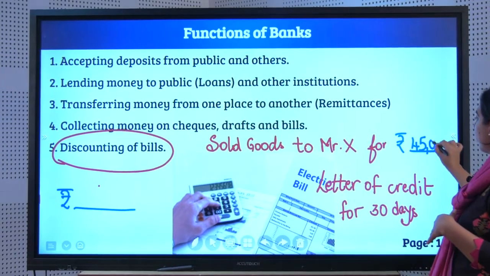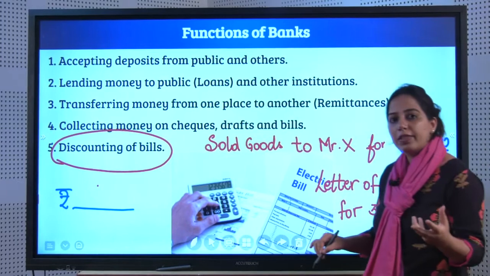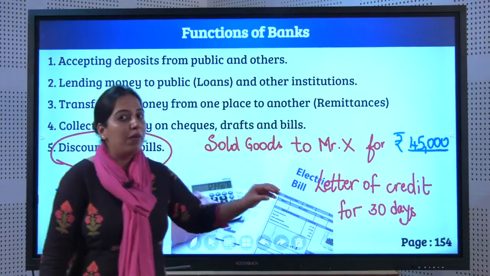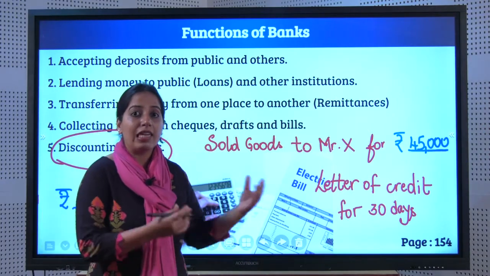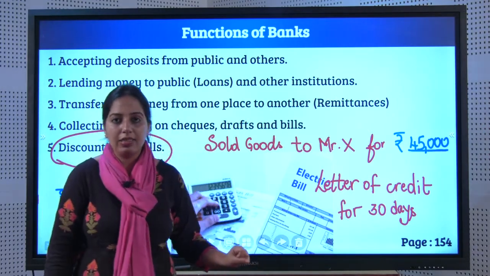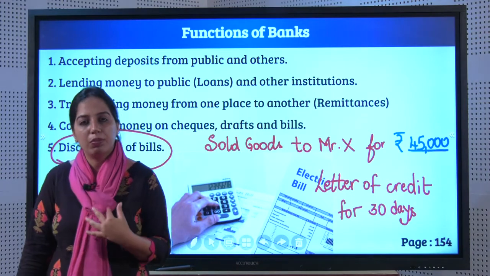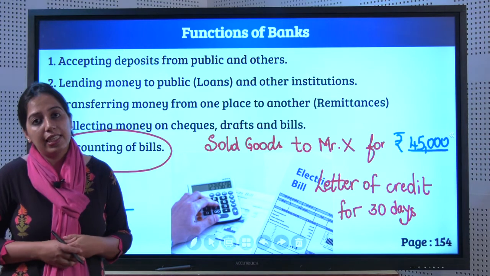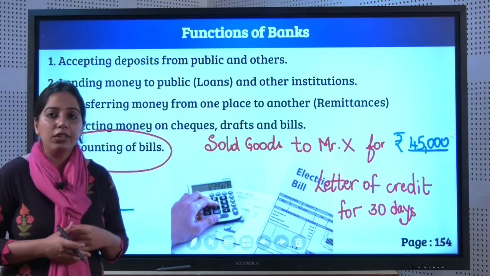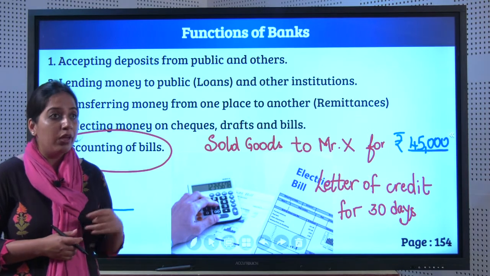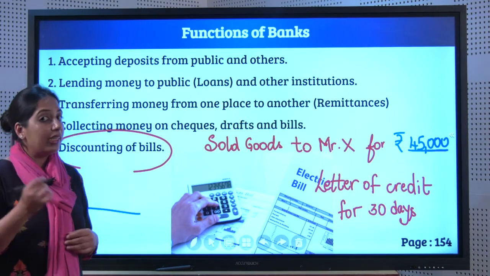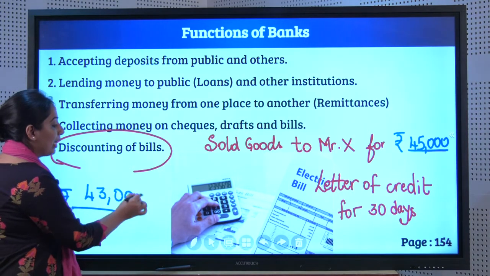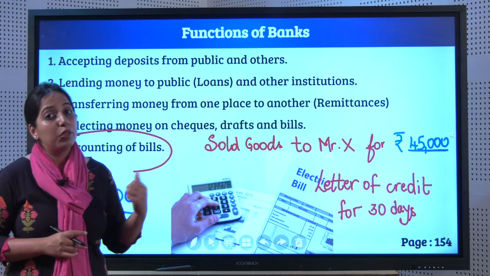45,000 rupees. So he gives me a letter of credit from the bank. When I go to the bank and I give this letter of credit, after 30 days, the bank will give me 45,000 rupees. But suddenly after 10 days, my father fell seriously ill. Now I am in urgent need of money. What do I do? When I go to the bank they tell me they can give me 43,000 rupees. And the balance 2,000 rupees would be a fee.